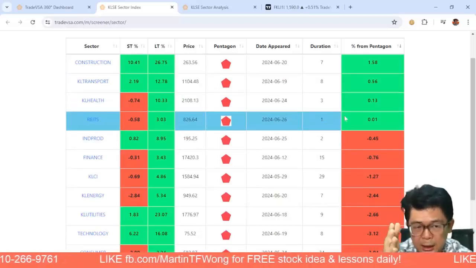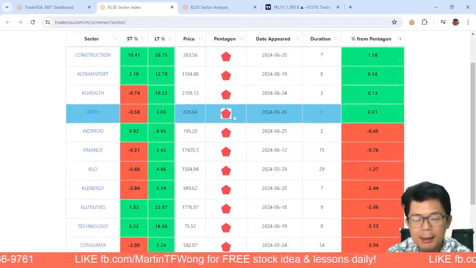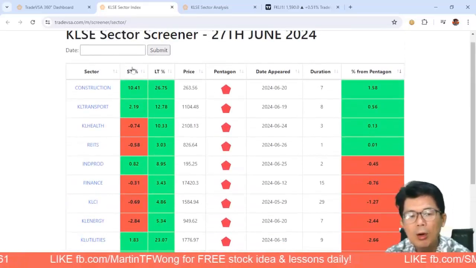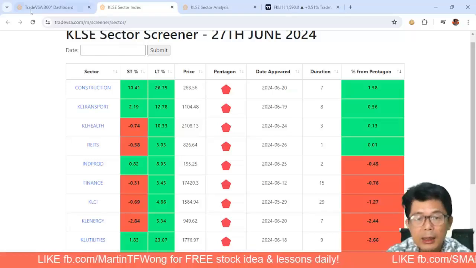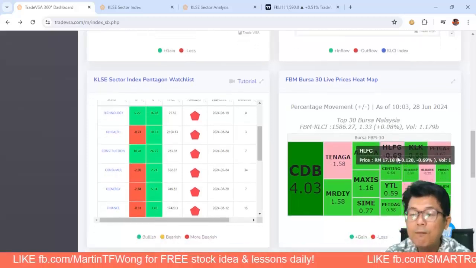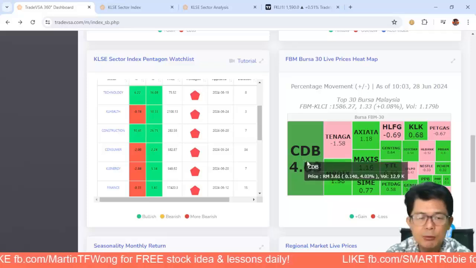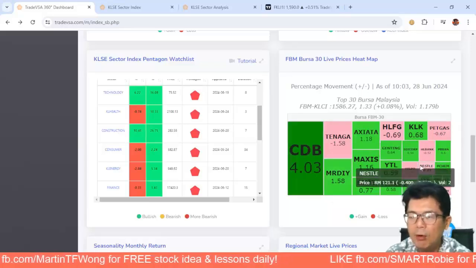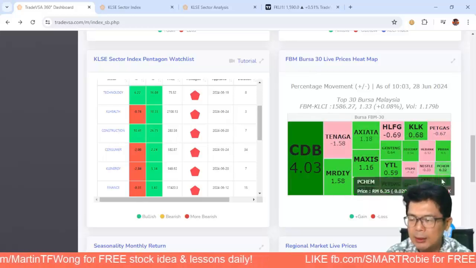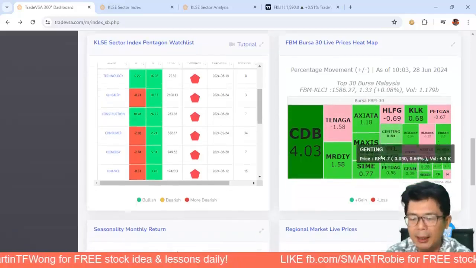That gives you a narrow down, like what we say, a helicopter view into this market that we've seen so far in your plantation. So this list is important so you know which sector you want to be homing on if you are trading our local. And the third one is more for your information. What is green? Definitely you can see green is anything that is above 2%. A lot of green here for the FBM 30, which tells you why this market will continue to go higher, at least for today. But who knows? Lunchtime it might turn.